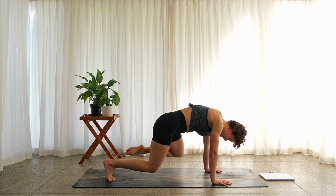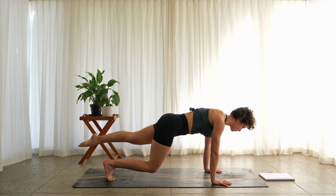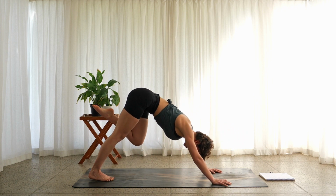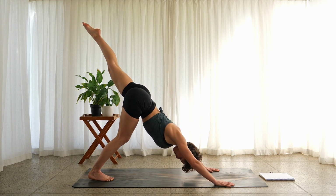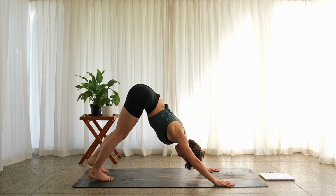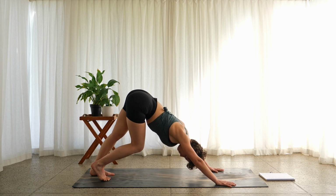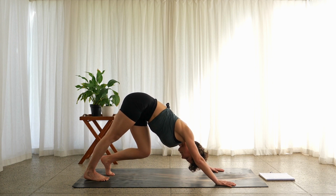Inhale, left knee to the elbow. Exhale, extend it back, long spine. Inhale, round it through. This time, extend it up, lift the hips, lift the toes, three-legged dog. Soften the left hip here, soften the knee on the right. When you're ready, bring the left foot down to the ground, little walk out off the toes of the feet. Maybe dropping the hips from one side and then to the other.